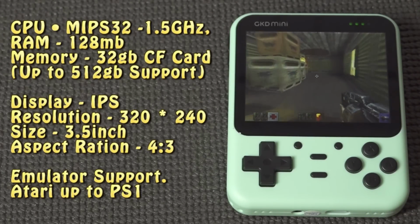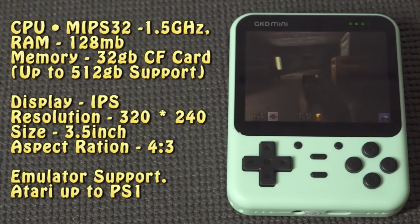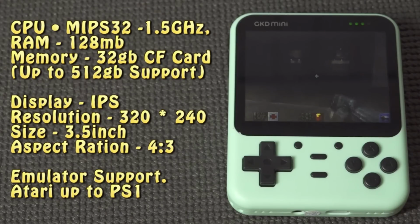Alright guys, it's time for the wicked nerdy time. Yeah, but we're going to talk about specifications. The CPU is the MIPS 32 1.5 GHz. That's a CPU you don't see very often nowadays, in my opinion. Then we're going to get 128 MB of RAM. And yeah, the memory is a 32 GB CF card. We can upgrade it to 512 GB.